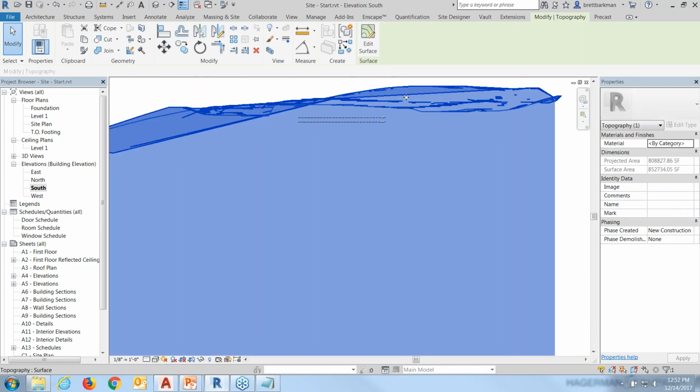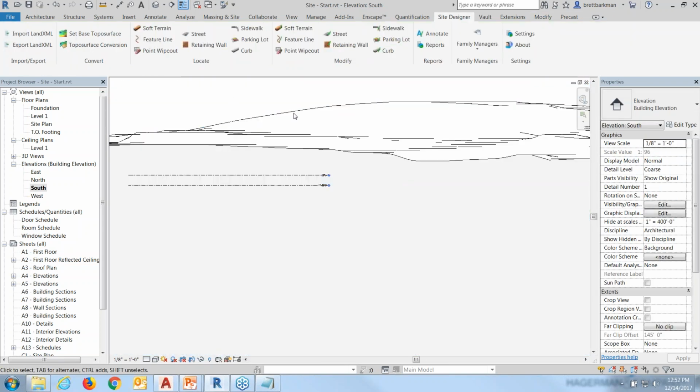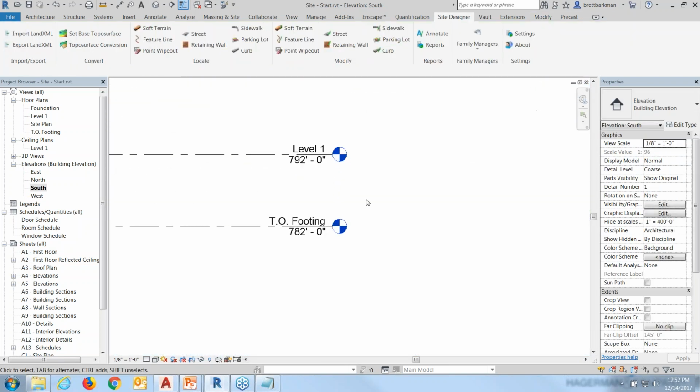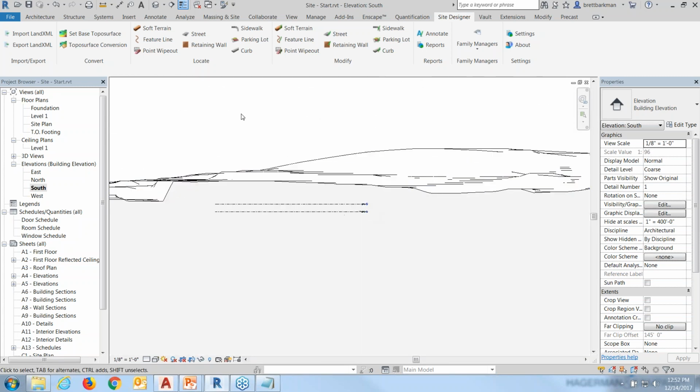So that at least puts the levels in relation to the site, right? But someone has probably already thought to themselves, I don't want that to read 792. I want it to read 0, right? So yes, it's at 792 as far as sea level goes, but that's not what we want to show in the project. And that's where the project base point comes in.